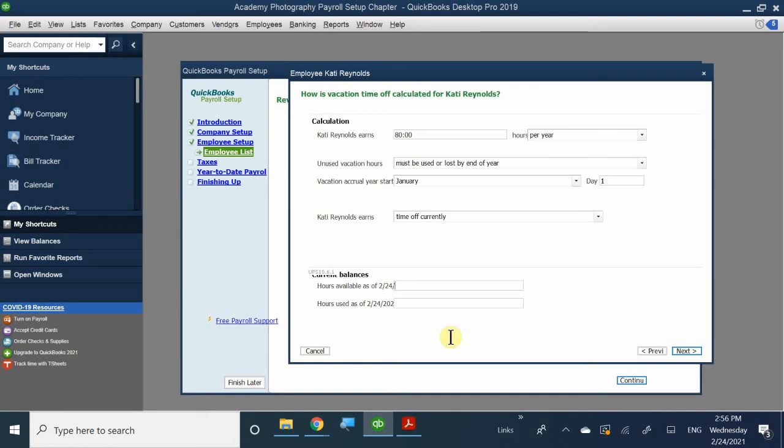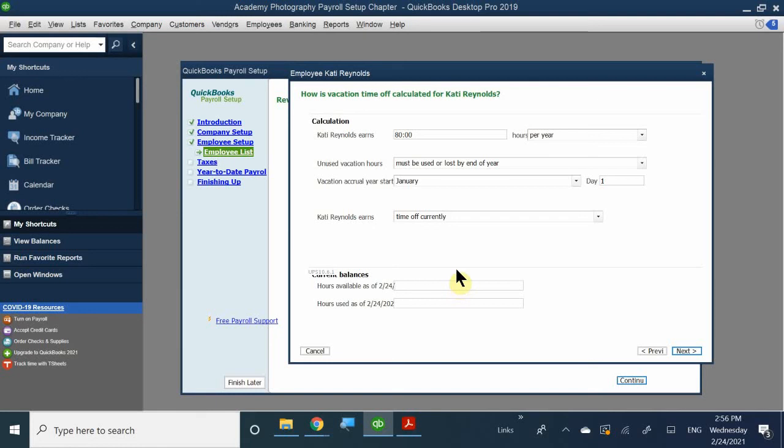Is it? Yeah. Okay, let me see. It says have an accrual limit, and the maximum hours is 200. Time off currently. Yeah, I know, I don't have that. So mine is different than the book.